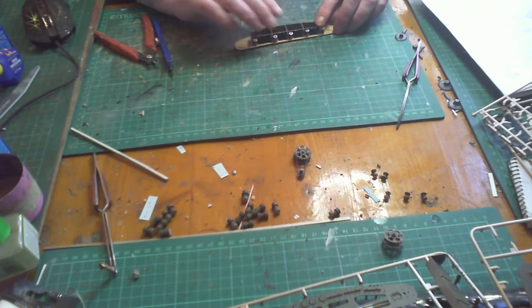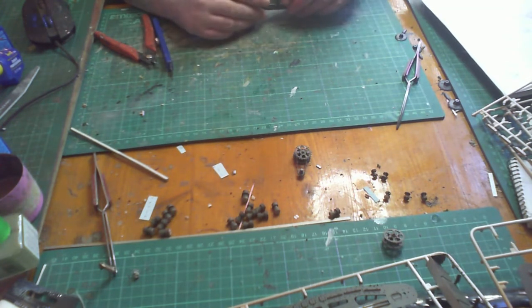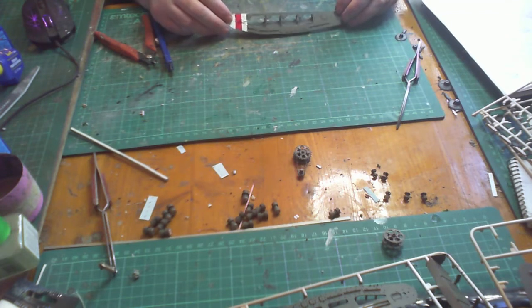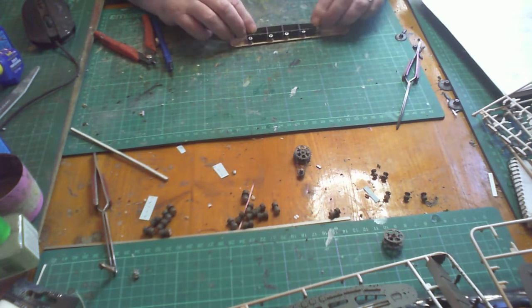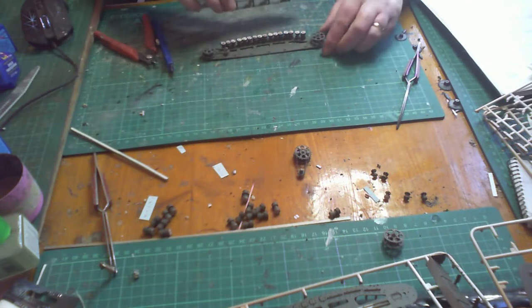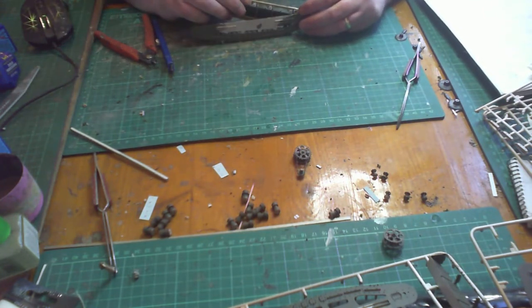So that goes in, and this little part here is the tank's design to stop mud from clogging in the wheels. It's quite ingenious. It's just a little chute that drops off the wheels and pops out the side of the tank. And once it's all dry, I'm marrying it up from the points of the wheels to the other side, and it just pops in.